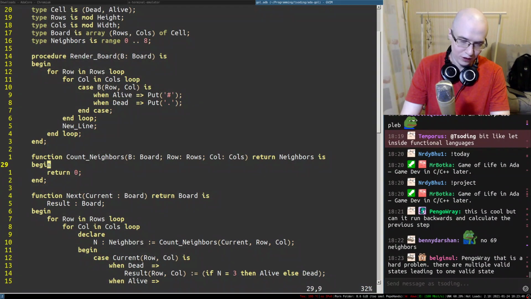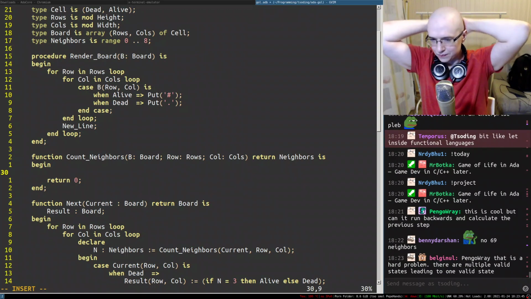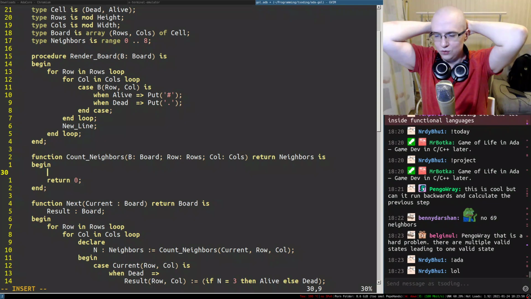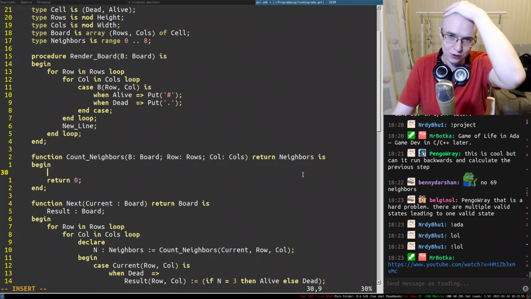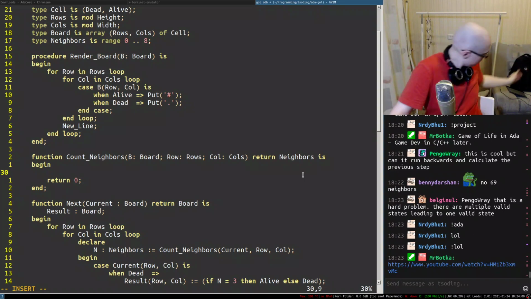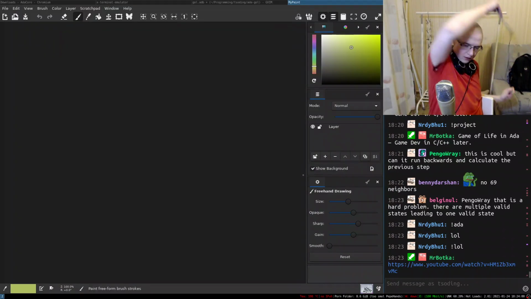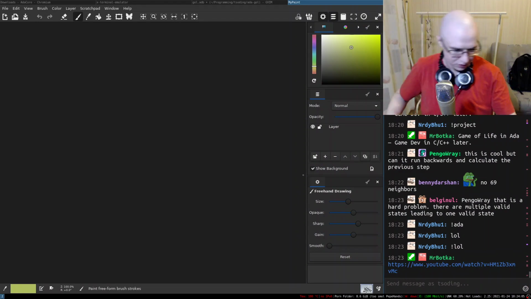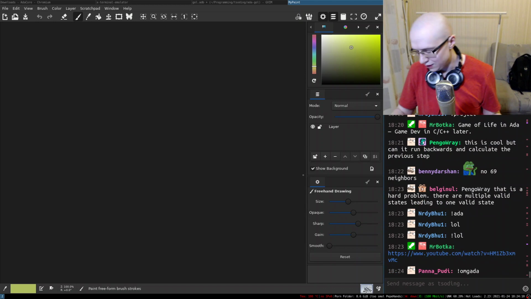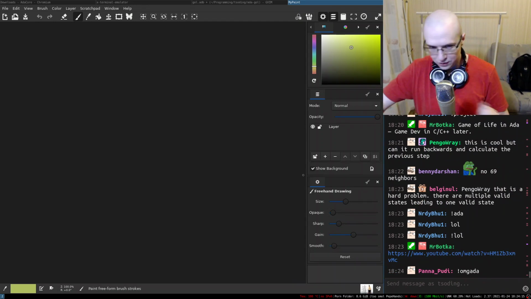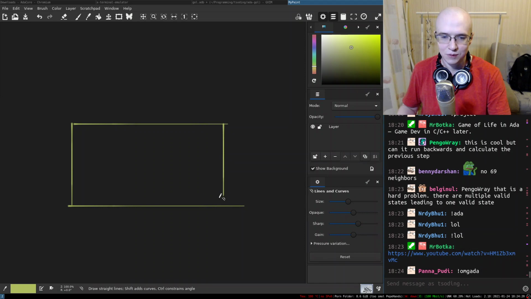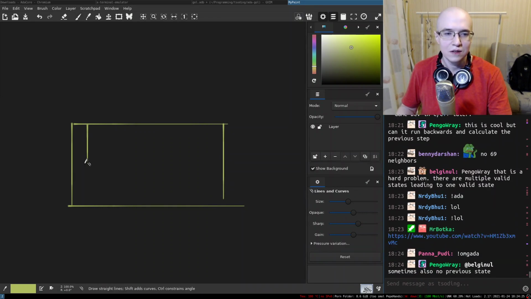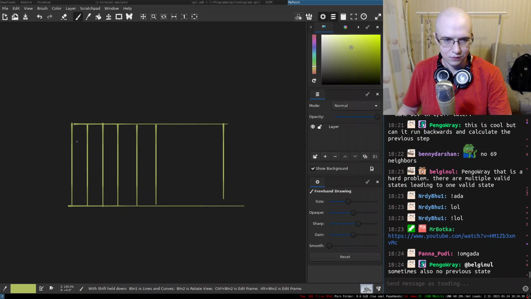Now let's try to implement count neighbors. So to count neighbors, how do I usually count neighbors? So I use this trick all the time because it enables me with getting rid of a lot of hard coding and stuff like that. So let me see. We don't have OMG Ada actually. It's kind of sad. I'm not gonna lie. Maybe somebody has to come up with the OMG Ada. So we're gonna have this kind of thing. So I'm just making a grid.